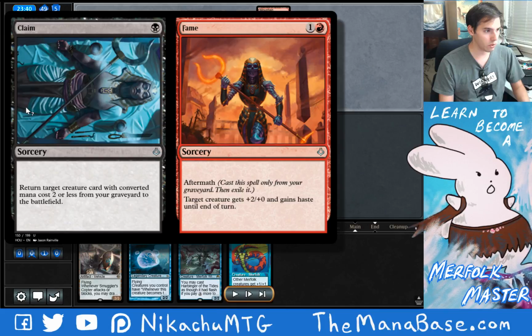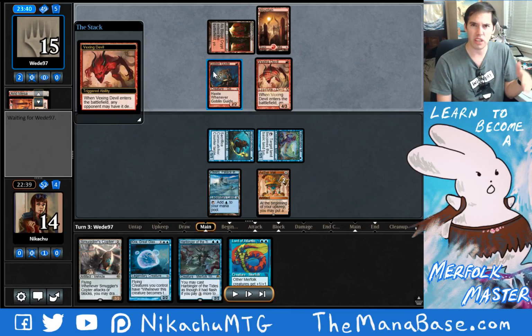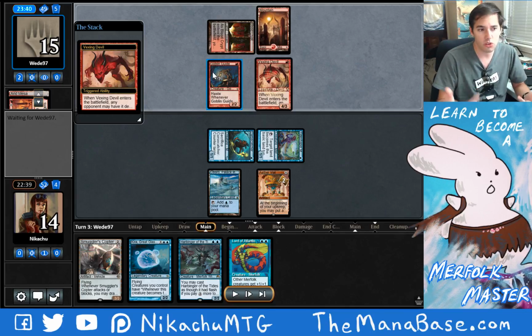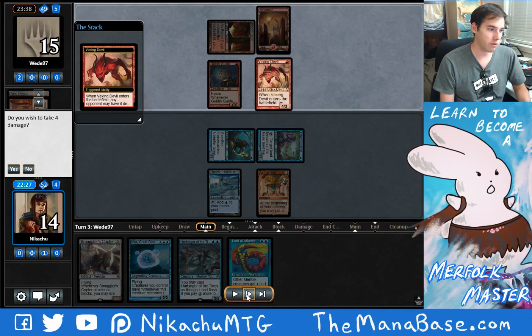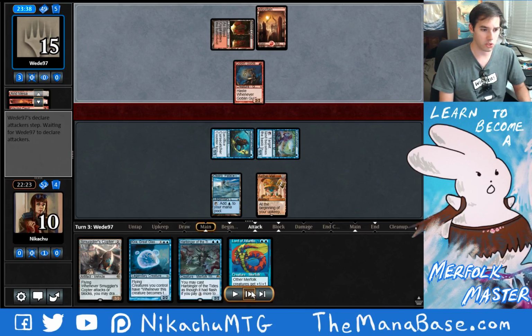So here's the Fame half of the card. Fame is target creature gets +2/+0 and haste until end of turn. Interesting card in this matchup because if a Goblin Guide dies, you can bring it back, make it bigger, has haste, pretty good. Or you can do the same thing with Vexing Devil and it would be huge. But I'm just going to take more damage. I just don't want this thing on the board, and I'm pretty certain that even with Curse Catcher on the board, we can race our opponent.